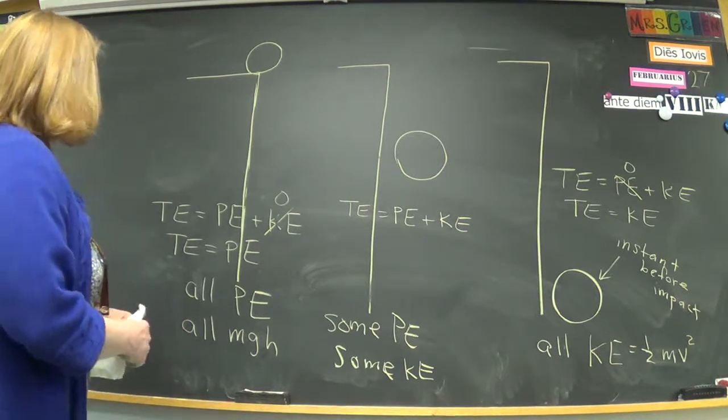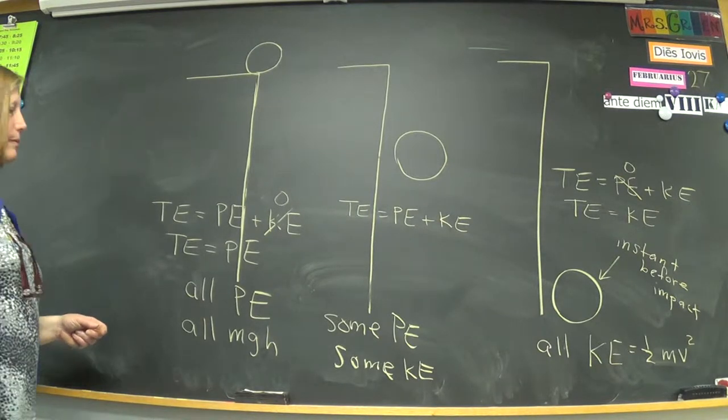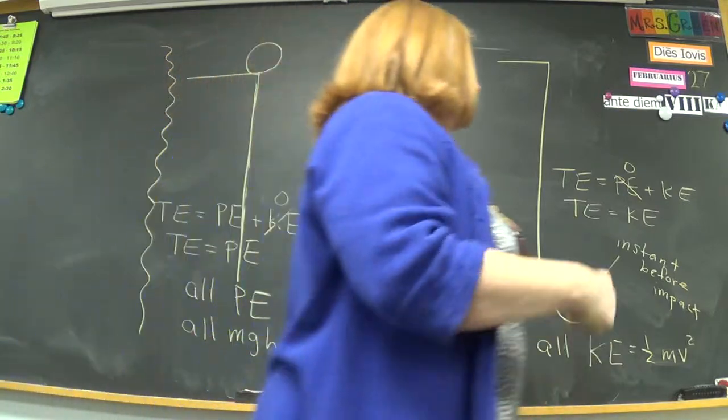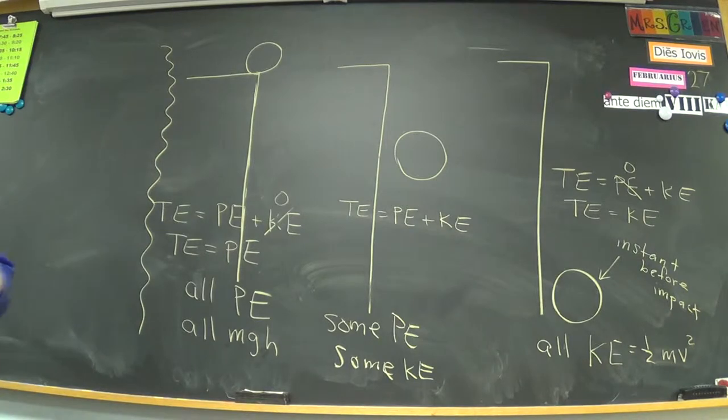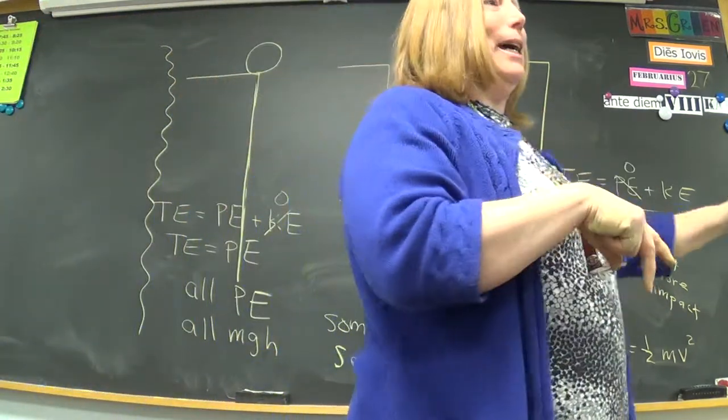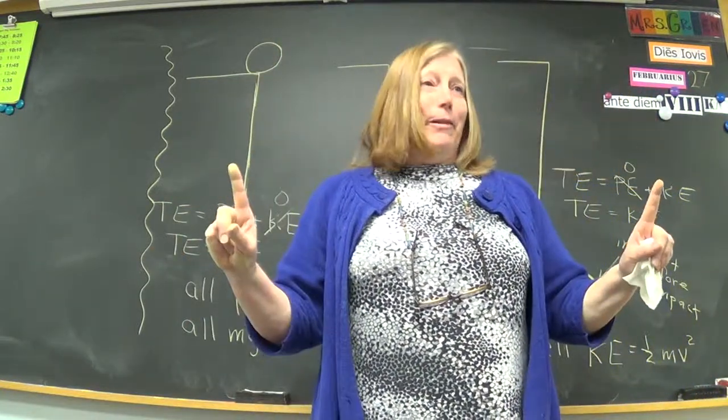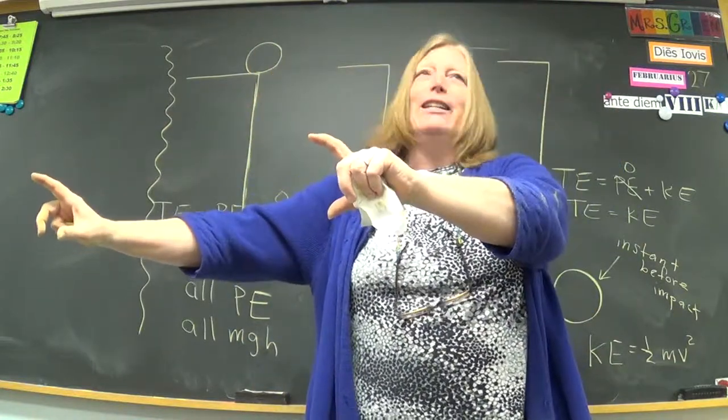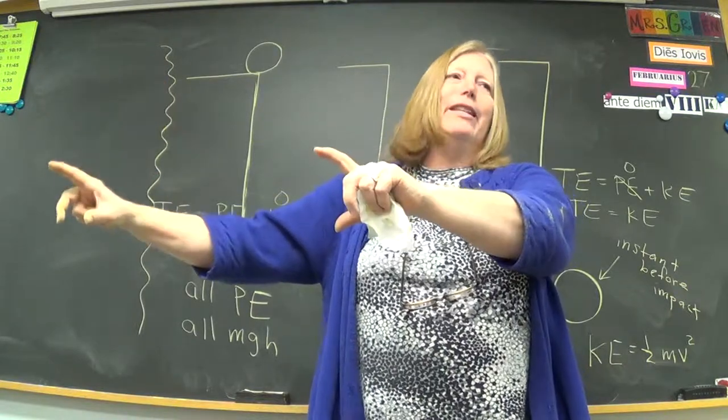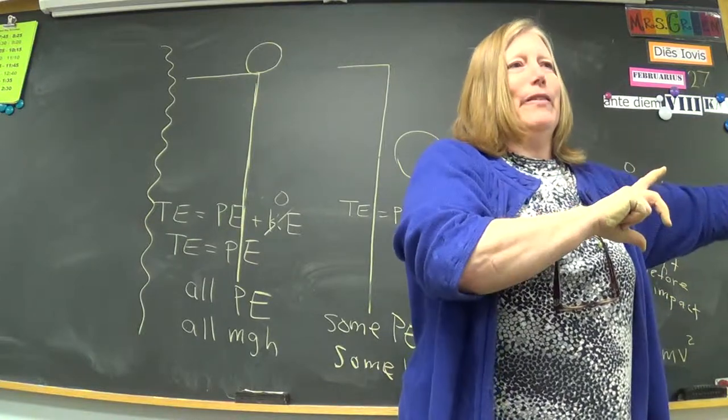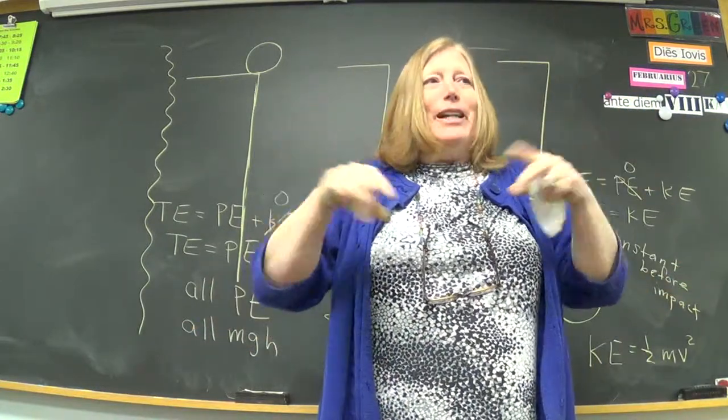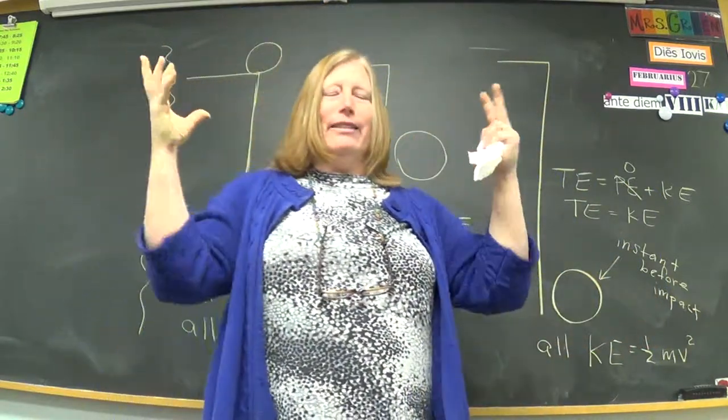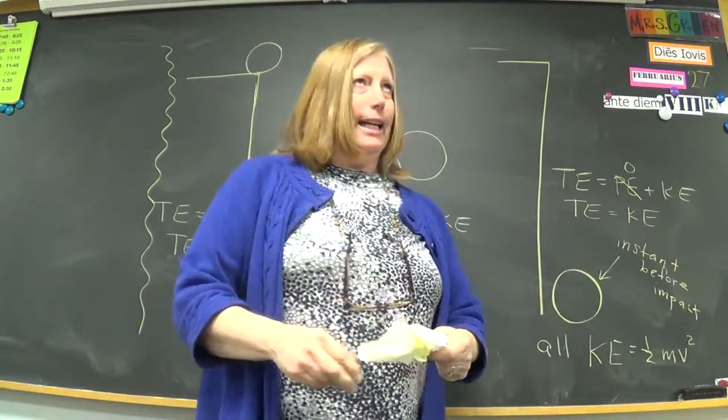All right. Let's erase that. What we're going to establish now is we're going to jump right... Remember when we did those problems where the Earth was going around the Sun and you had this mass and this velocity, find this period and so forth? I did one problem. And you went and did all the different kinds of problems. It was really beautiful. Other years, I probably showed this is how you do it when they give you T and you have to find the velocity. This is how you do it when I give you velocity and period and you have to find orbital radius. But I didn't. I did one problem. And you figured out the rest yourself. So guess what? I'm going to do that again. So I'm going to give... I'm going to do one problem. If you can give me your brain for this one problem, you will be set for the rest of the day.